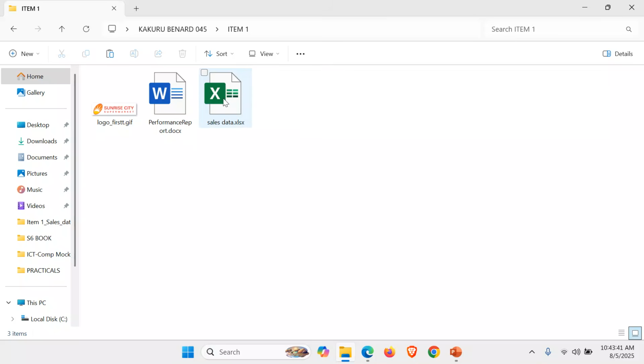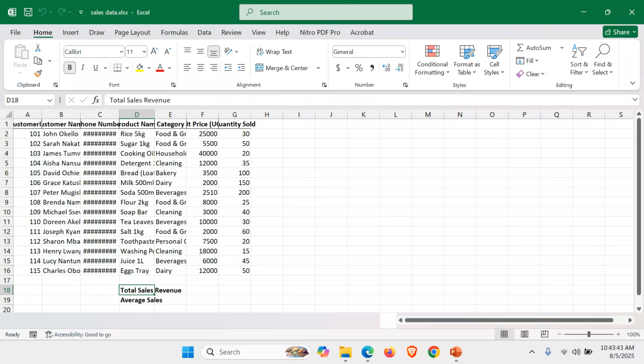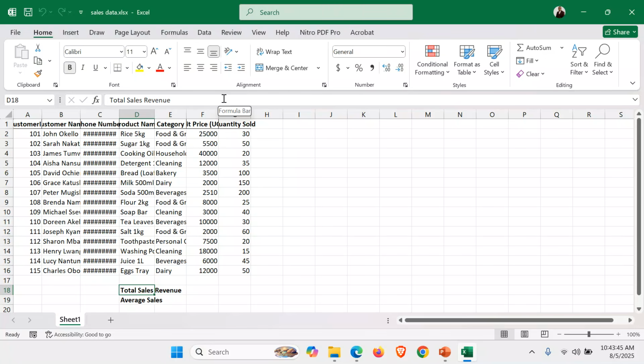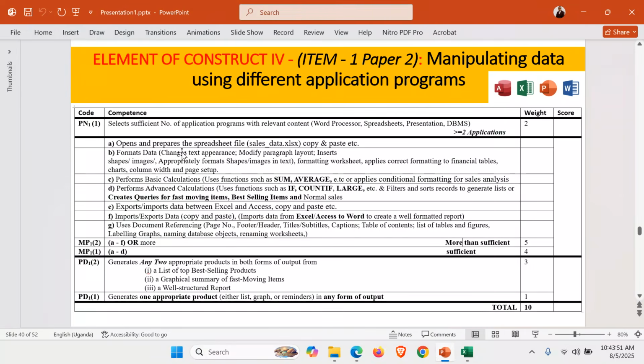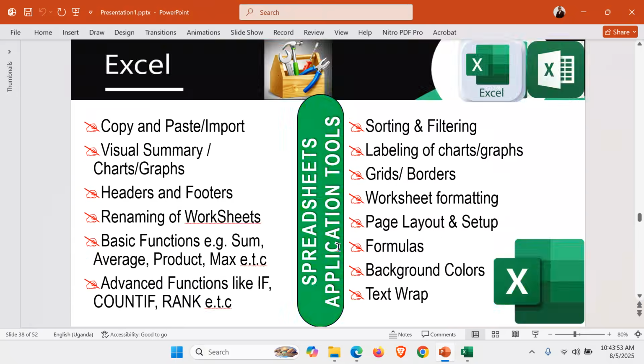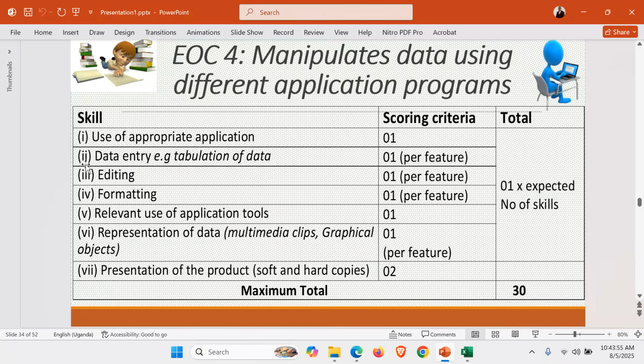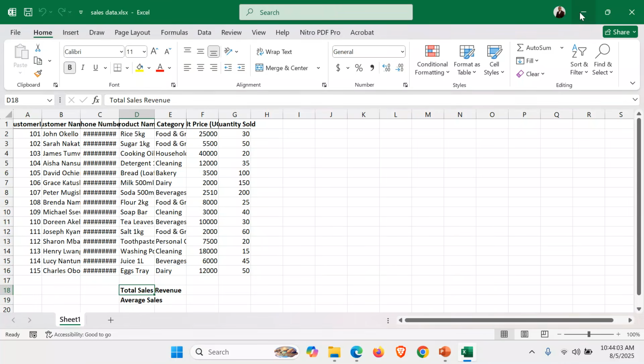I will start by opening the sales data XLX from my folder. Then we start by doing editing. While we are editing, we are going to do the following: editing, formatting, and relevant use of application tools. Let's get started.